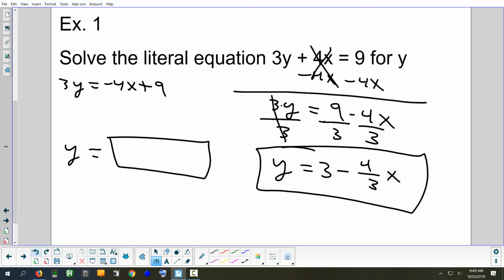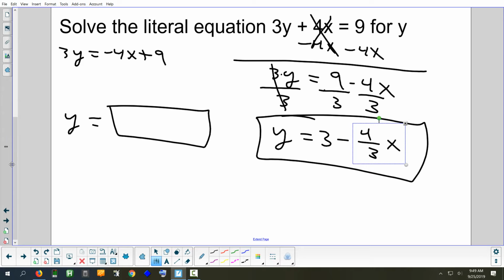But isn't y equaling the 3 minus the 4/3 x? Yep. So it's y equals, and it's actually like a little formula. That's what you're going to get in this section. But isn't that a number? Nope, that's a letter, the x. So your answer will always have a letter in it somewhere like that. It'll never just be y equals a number in this type of problem.